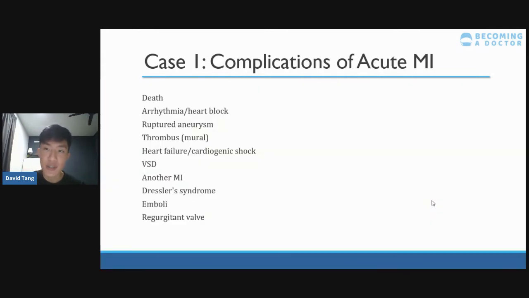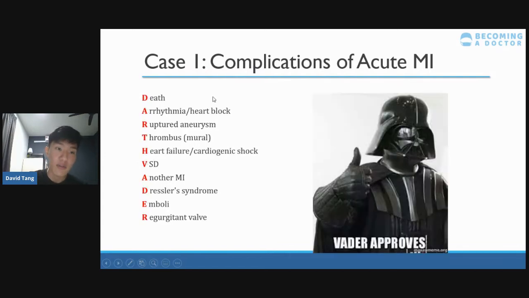So the complications of acute MI, this is a biggie in the sense that the patients tend to survive because our healthcare system has improved, and like in Great Britain, there are PCI centers where they can attain good revascularization early. But what is killing the patient afterwards are the following. I had a medical school consultant who was nice enough to share this mnemonic from when he was training for MRCP. And it's actually just a reference from Star Wars where the patient had died. They can get arrhythmias, ruptured aneurysm, and so on and so forth.